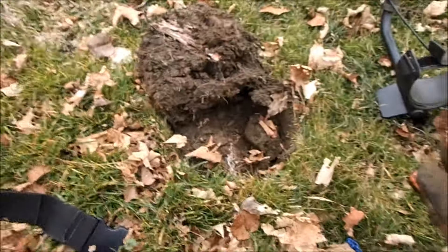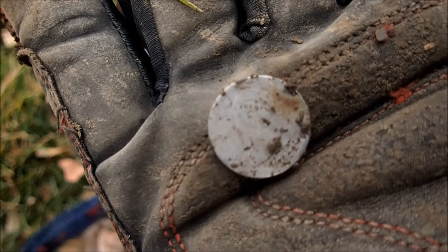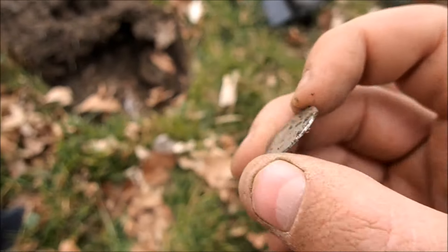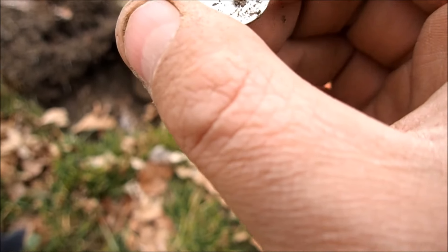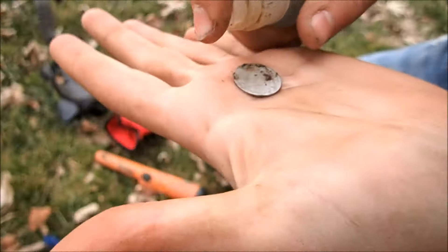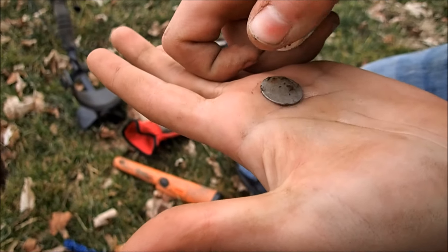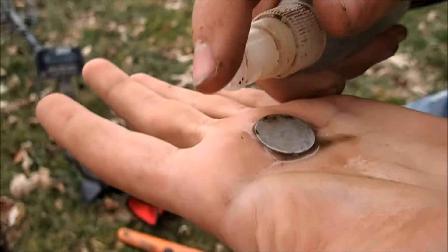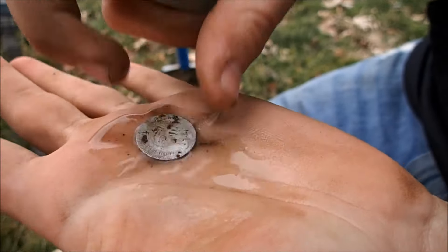Wow, that's big for a dime it seems — yeah, a little bigger. I think it's 1820-something. Come on — oh my gosh, show the other side. I'm not gonna touch it. Wow — even if it's worn, I mean it's still amazing. That's freaking nuts, second one — yeah, I can't find one at all. There you go — 1821. Wow, 1821 — I have no idea, it's a lot shinier on the head side.